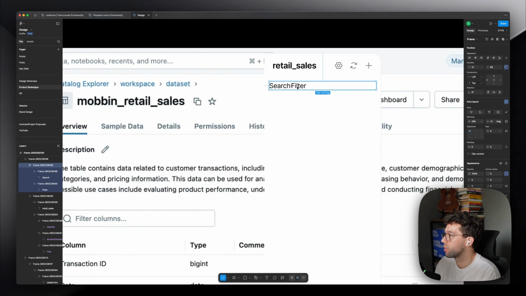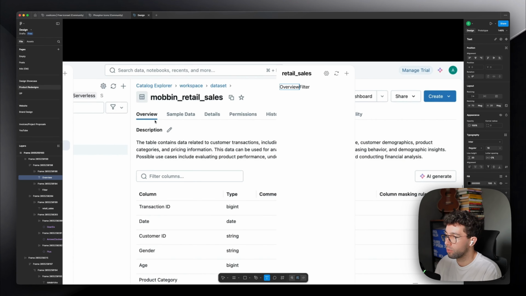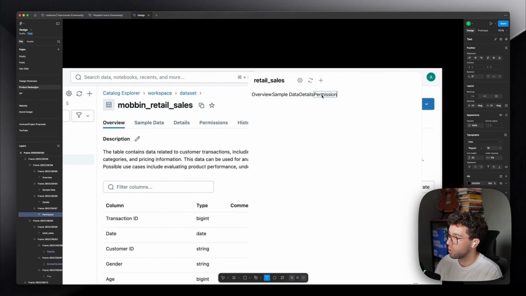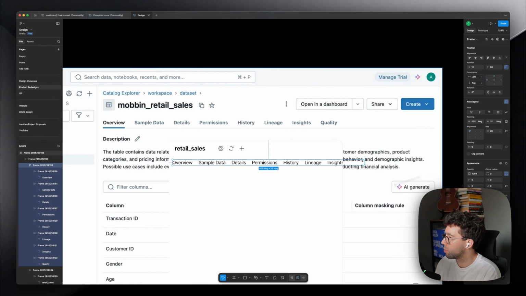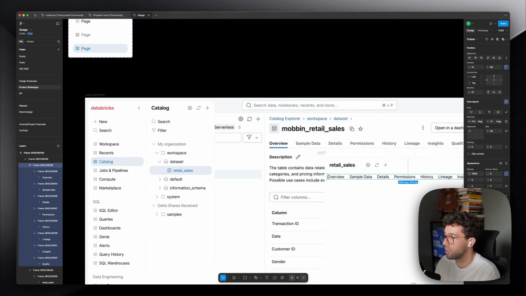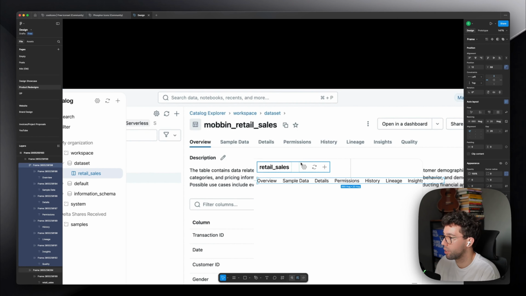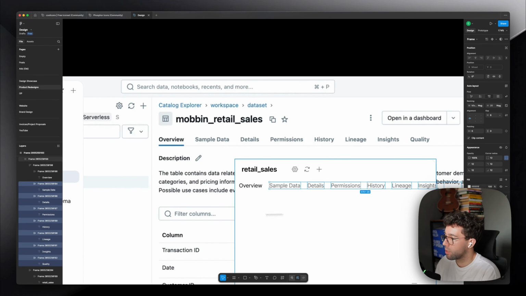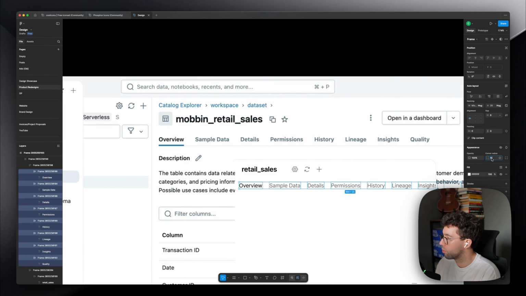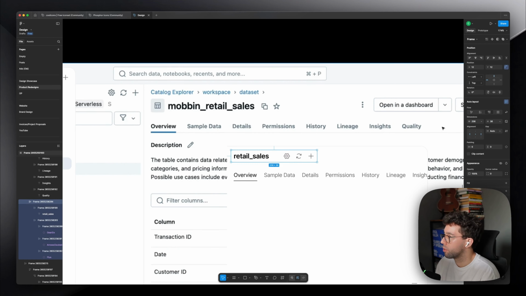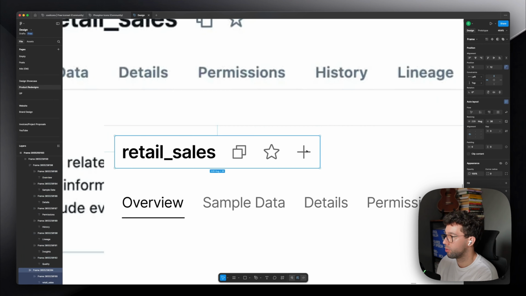And the way I keep it like this is because we need to have that outline, sample data, details, permissions, so many, 20 spacing. Yeah, I could also make those components, but it's not as critical as this because it's just 2 states and only here. Otherwise it would be like default and active states, 6. This one is good. And then we need to figure out what we want to do. No corner radius, maybe 8. Look on the bottom, and we need those, so let's remove those 2.